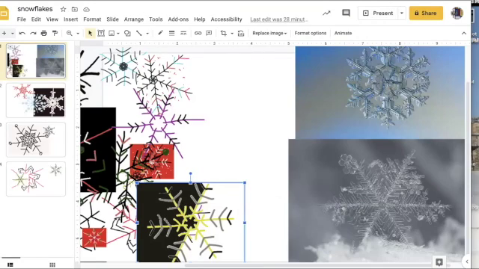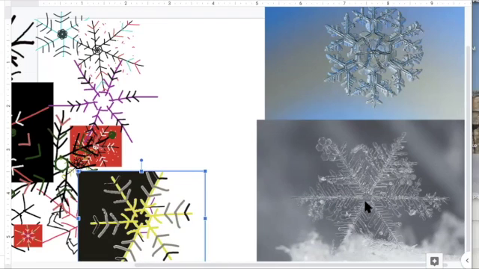Anybody know how many sides a snowflake has? Six. Yes, six sides. Every single snowflake has six sides. What else has six sides? A hexagon. A hexagon is six-sided. My favorite shape. So we're going to end the year, or my time with you guys, with a hexagon.